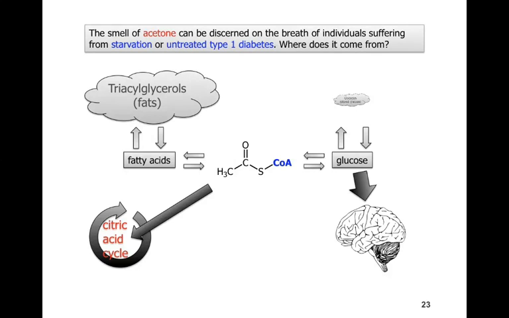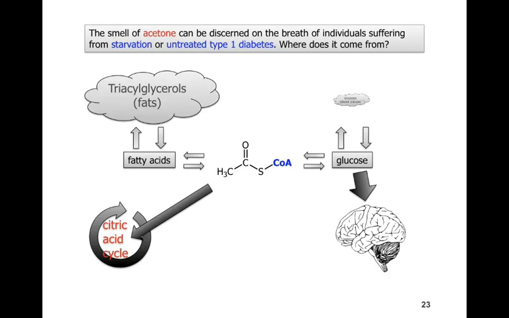In the case of starvation, the first thing that we use up is the thing that's most easily metabolized. So if we stop eating for extended periods of time, we will exhaust our stored glucose, and we get to a point where the body, in order to fuel the brain, then needs to make glucose. And the way that it makes glucose is to take stored fat, which it keeps in reserve for times when the glucose is used up.